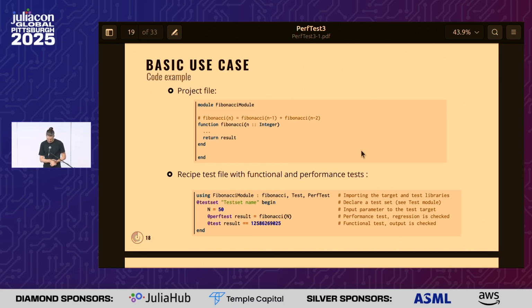To point it out a little better, you can see here really well that the result from the functional test is the same as what you computed here in the performance test computation.